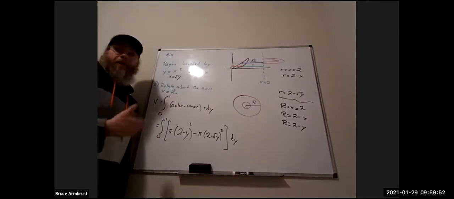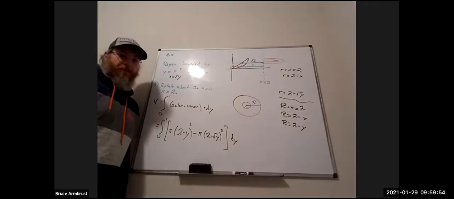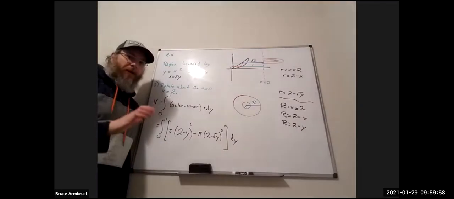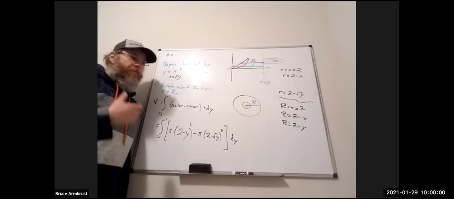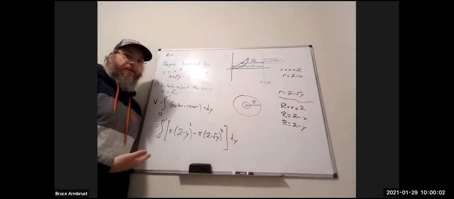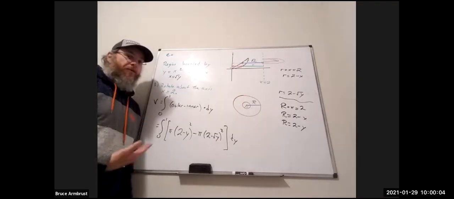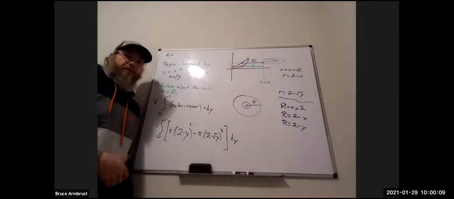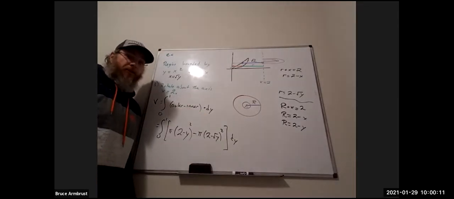All right, but we don't always have circular cross sections, right? Like in that example where we had the square cross sections and all that. It doesn't change anything, though. It doesn't change anything when we do our integral, because we're still going to integrate area times thickness. It's just now our area isn't a circle, so we're not using pi r squared.